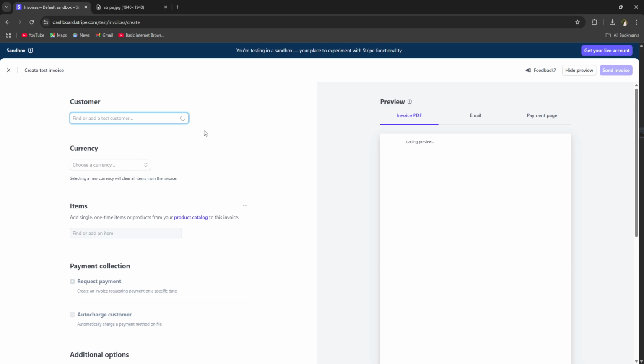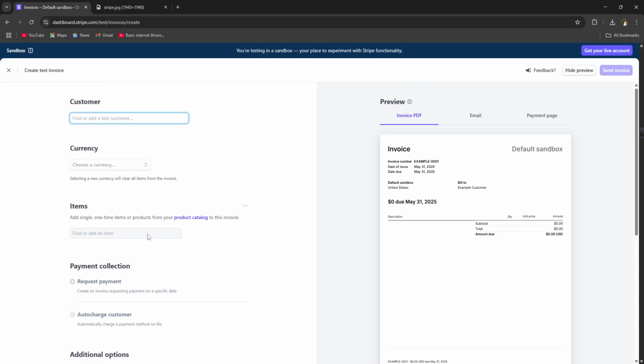Tap onto this option. Now you have to add a customer, for example, name plus email. If it's a new customer, you can add new. Let me add his name, Jacob, and let's choose currency.